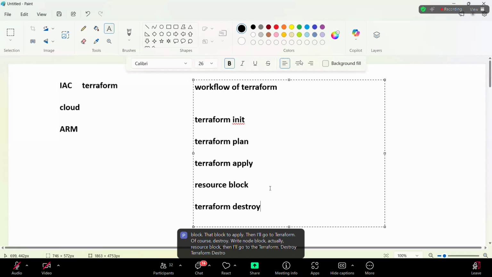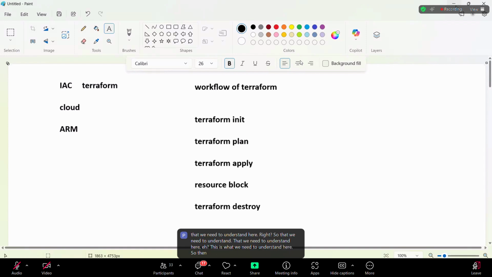Terraform destroy will destroy all resources, whatever resources we created in the provider. This is what we need to understand here.